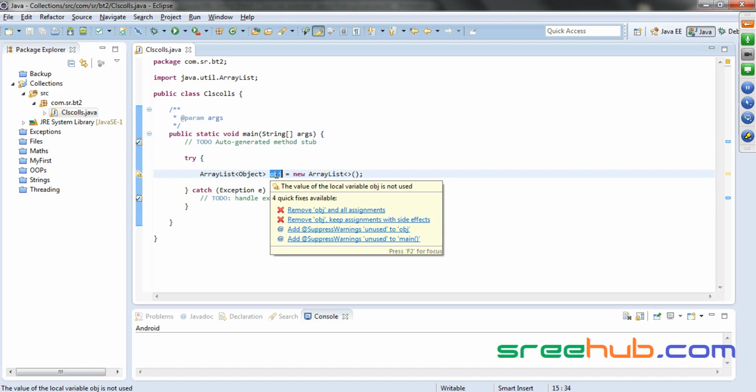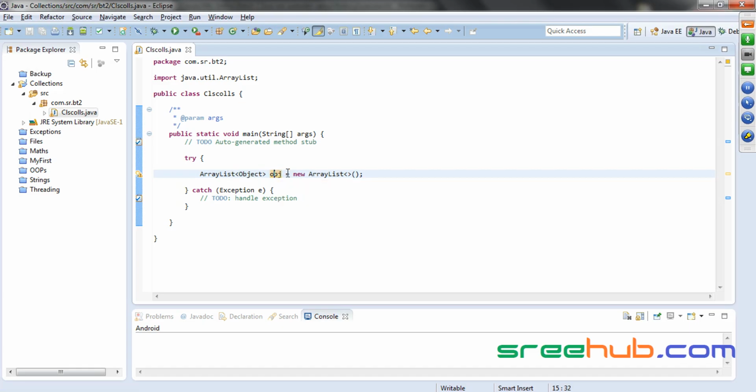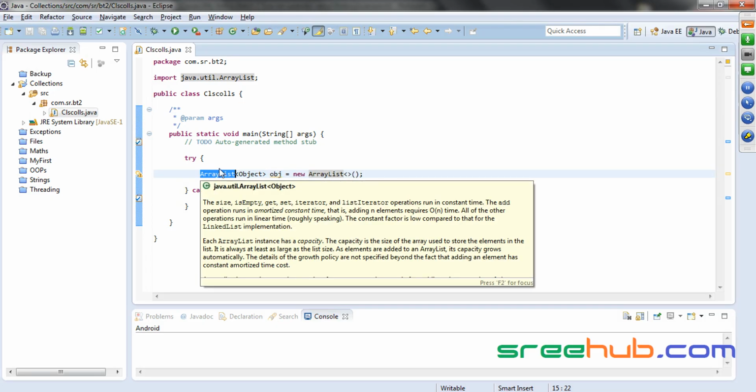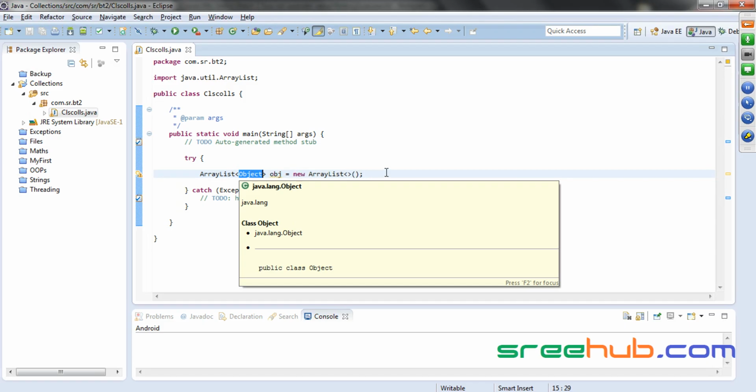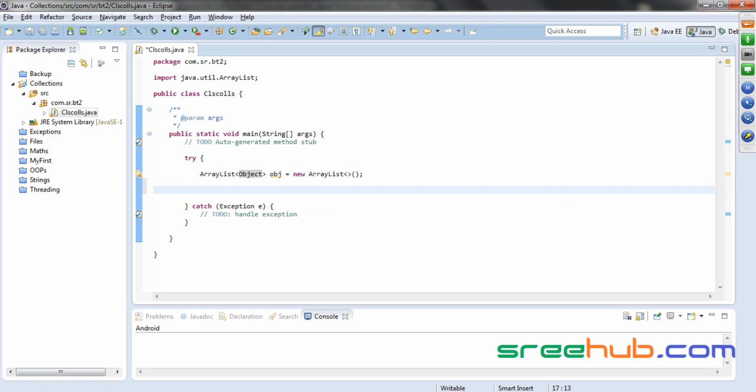Construction is nothing but an instantiation of array. Now here you can see that we are instantiating an array. Now obviously this will be pointing to an array class which can accept all the objects. Now the next point is how we can do different operations on this. The first thing is how we can actually add an item to this.